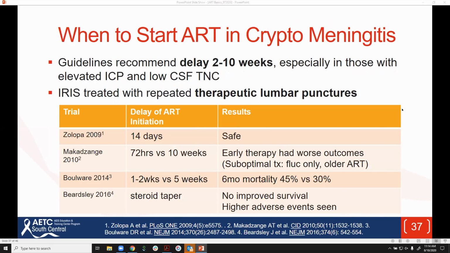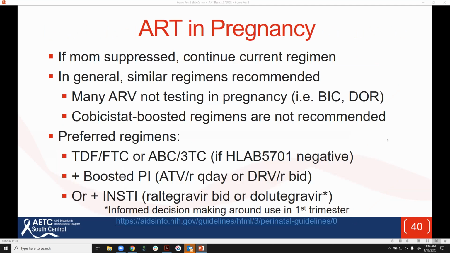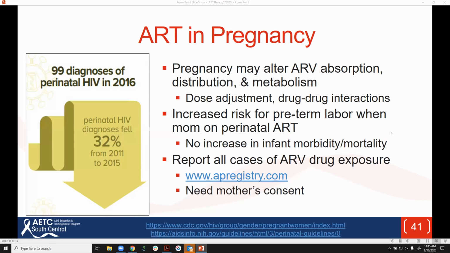And in addition, in pregnancy, it's important to know that we treat all women who are pregnant with antiretroviral therapy, and the risk to baby for vertical transmission is less than 1%. Super great news. The regimens, there are specific guidelines, the perinatal guidelines, but really the important thing is to say that most of the time we use what mom is able to tolerate and take regularly. And that's key, because the key is get mom undetectable. So yes, you'll have these slides.